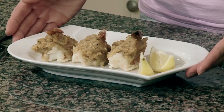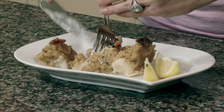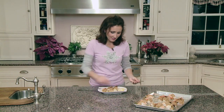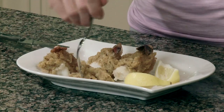Our baked stuffed shrimp has all been cooked, plated up. I like to serve it with some sliced lemon. Some people enjoy it with drawn butter. Smells perfect. I'm going to give it a taste, getting some of the shrimp, some of the stuffing, and I enjoy the lemon. Some people don't, but I do. Just a little bit of lemon on. That white wine and shallots truly is the secret to this recipe. Merry Christmas.